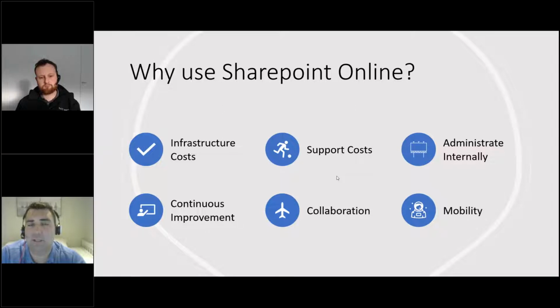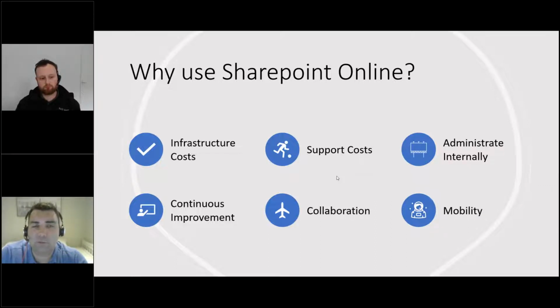Most of our customers that are able to use M365 to its fullest are not paying. We do significantly less work for them, particularly around sort of backroom support, because we don't need to maintain 365 or support it. Well, we need to support it, we don't need to maintain it. You can administrate internally, and that's a key thing. Often with file servers, you have to get your IT person to provide some administration. The idea behind SharePoint Online is the organization can self-administer because, once you understand it, it's a bit more simple. Or the users are self-administering in a way.